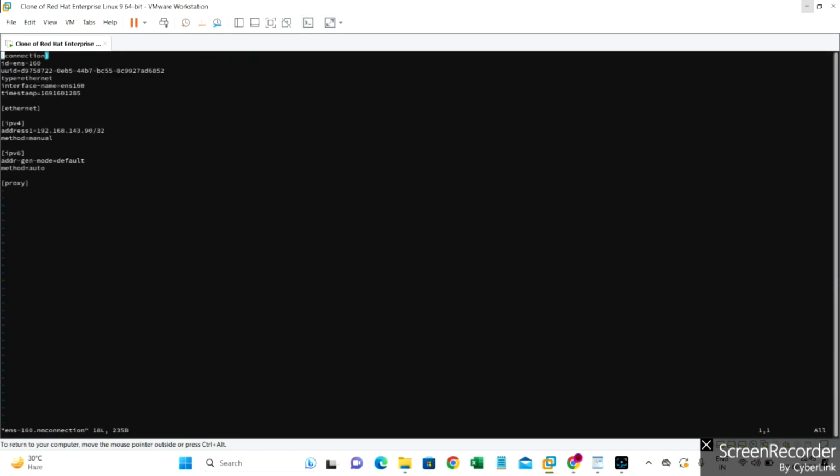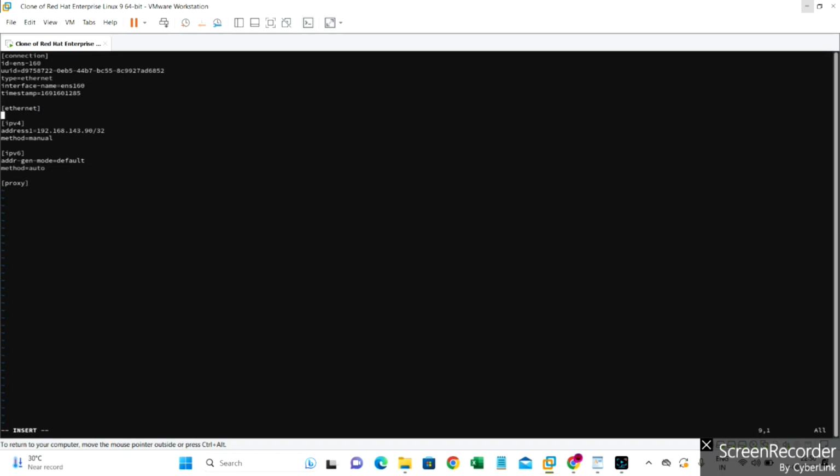Right now you can go into insert mode and edit according to your need. This is the manual method, because we just used the manual method for specifying this IP. So here you can also directly change in this file. UUID is optional, but here you have to specify the connection details, the ID, the type, the interface name, and the timestamp, which is also optional.